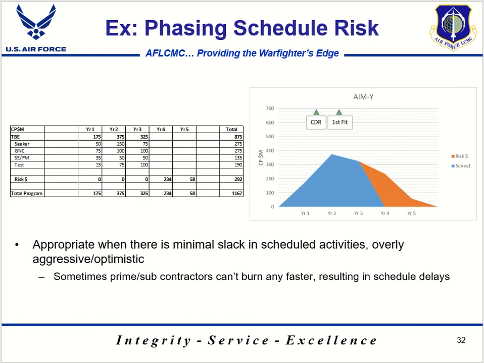And finally, a quick example on phasing schedule risk. If there's minimal slack in your program schedule and a high probability of a slip, you may want to put all of the risk money at the end of the program to allow for the schedule to continue after that planned schedule end. And this is what this example shows.